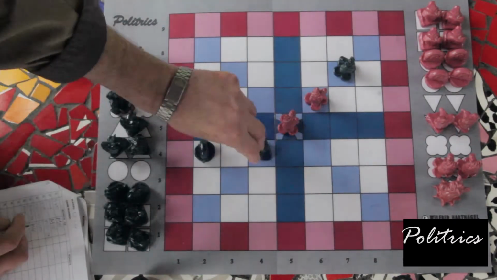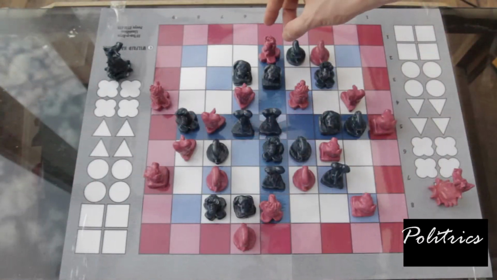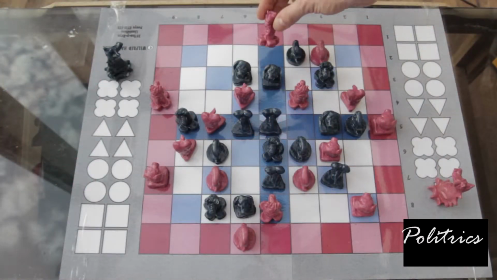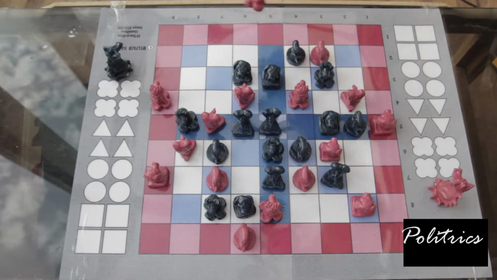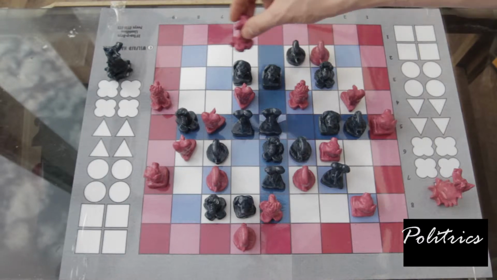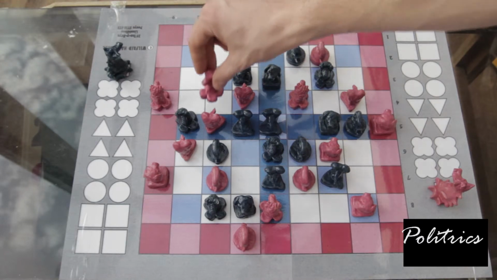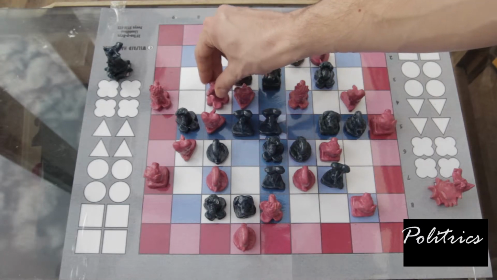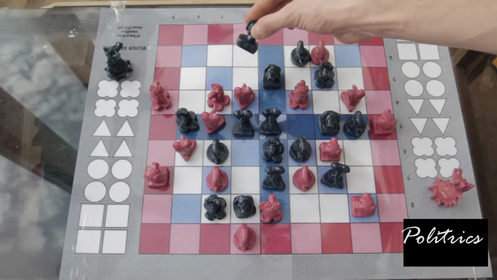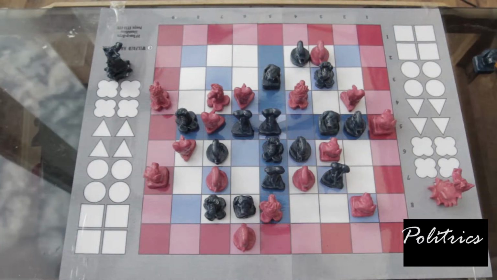You can only beat a piece in the direction that your attacking piece, in this case a voter, can move in. So the voter can move in all directions, so it's going to attack diagonally, and it does so by jumping over the piece into the opposite corresponding tile. And when a piece is beaten, it's taken off the board completely and it's sort of owned by the opposition.